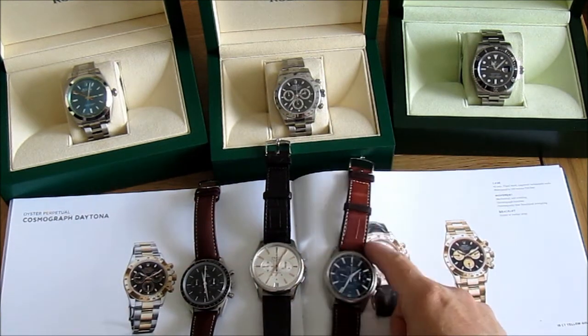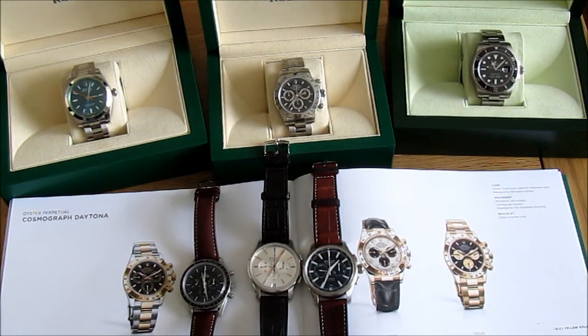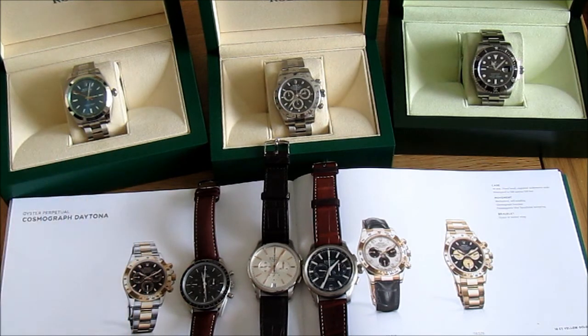And then we come to Rolex, which obviously these are all Rolex sports watches, which in theory should have a fantastic depreciation rate. Obviously it helps that the recent price rise last November has upped the value of second-hand watches like mine, which is always nice. So let's start with the Rolex Milgauss, my Z Blue. I bought that about a year ago, £5,500 I think it was at the time. New price now is over 6,000, and according to eBay prices, I think this one's worth maybe between 5 and 5,300, so not bad at all.